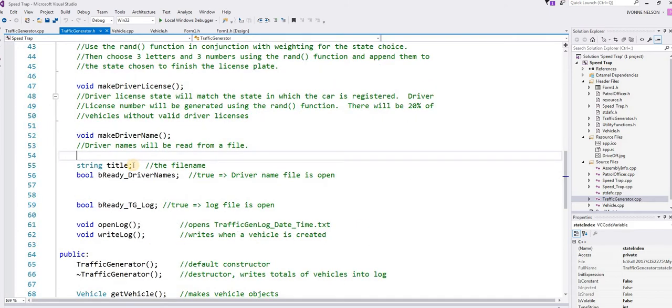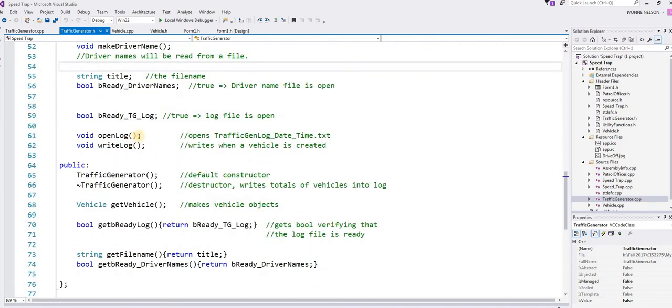Then we have the file name. I have a bool for whether the driver file name is open, a bool for whether the log file is open, and then I have a method to open the log and write the log.